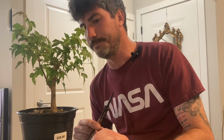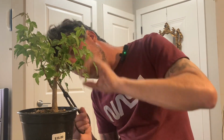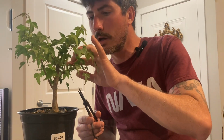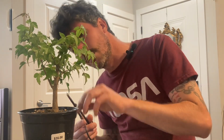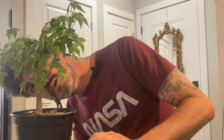I suppose I should pick a front, whatever I'm going to do with this tree. I don't know enough about the roots, so I'm just going to continue to prune as if that's the front. So this is kind of a back branch anyways. It doesn't need to spread out so far. So I'm going to terminate this side, but I think I should. I don't think it's doing anything for the tree. What if I cut that off?